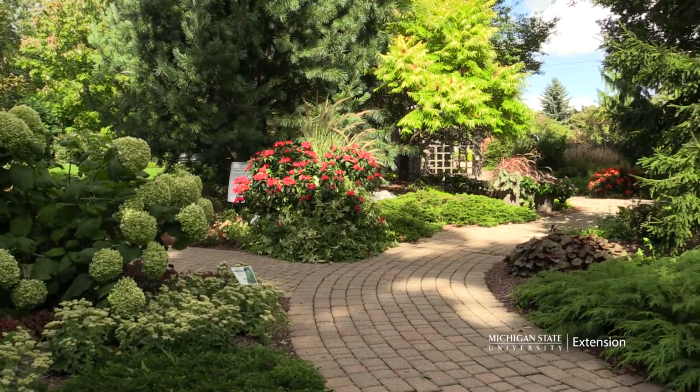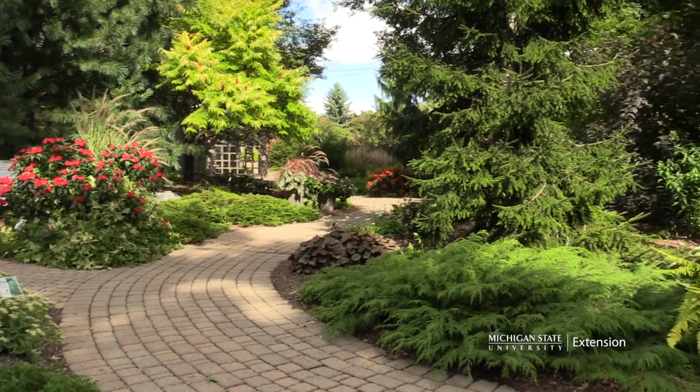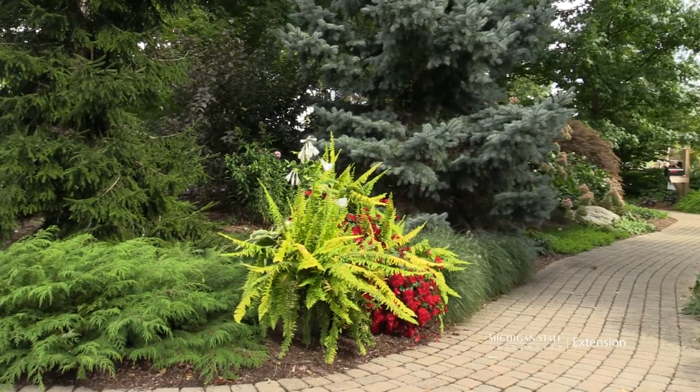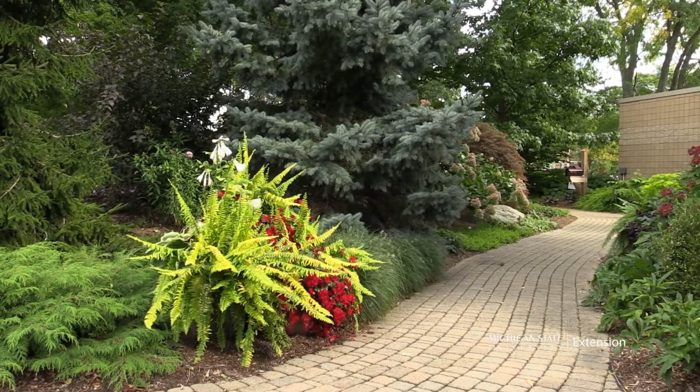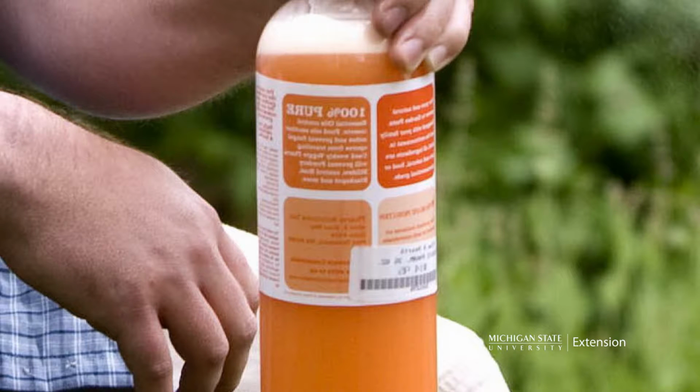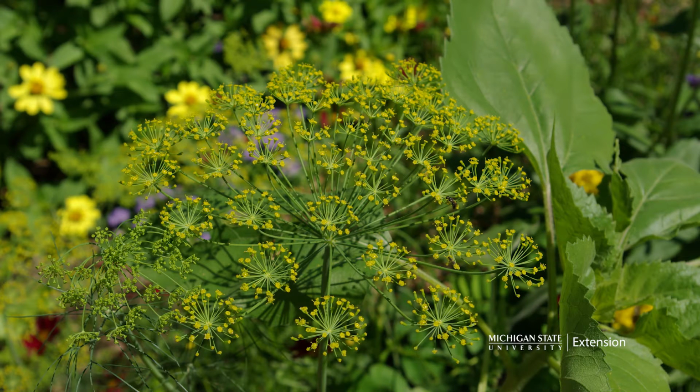Providing floral resources and habitat is just the first step towards inviting pollinators to your landscape. It is important to pay attention to chemicals used in and around the gardens. Never spray chemicals when flowers are present, and be wary about how your sprays may move off target. Always read the manufacturer's instructions and choose products that are least toxic to bees. Do not spray trees, shrubs, and garden plants while they are in bloom, and watch for drift to unintended locations.